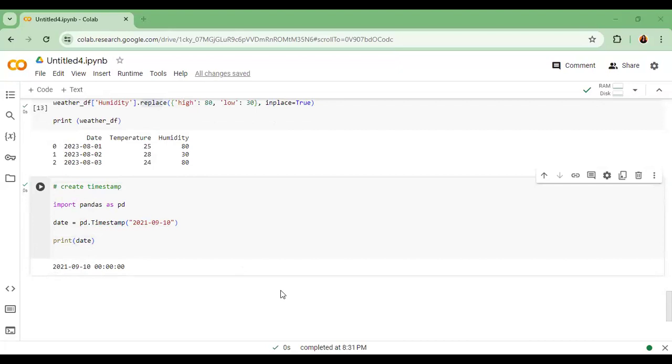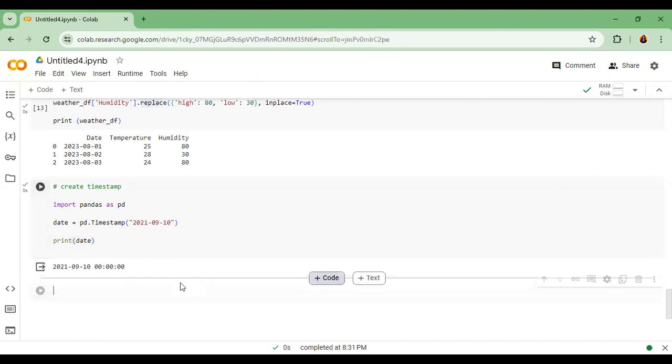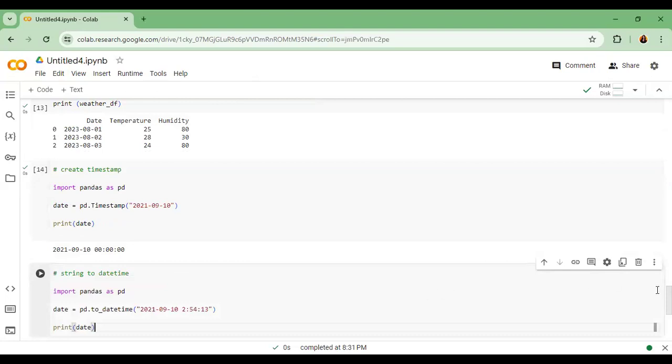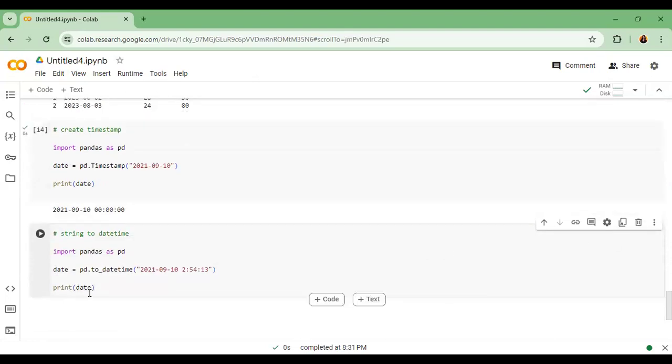And if, for example, we have a string and we want to convert it to a date, this is how we will use it. We just use the to datetime method to convert our string into a date.